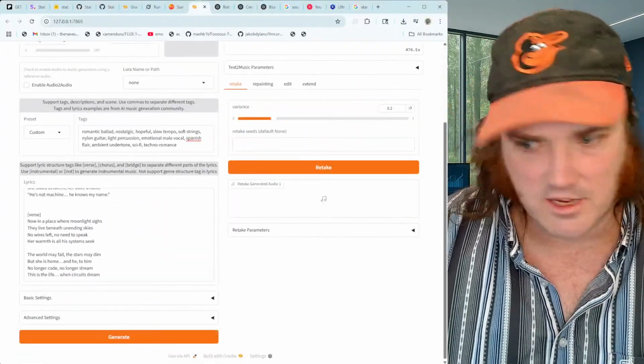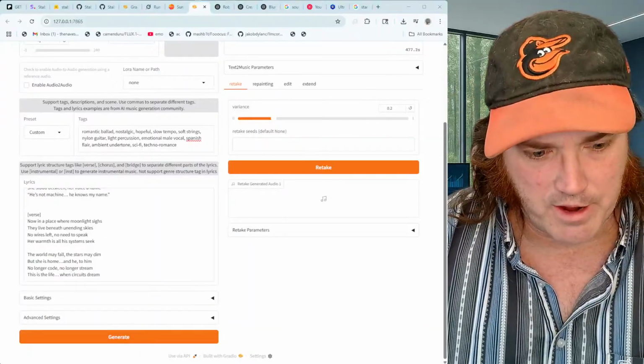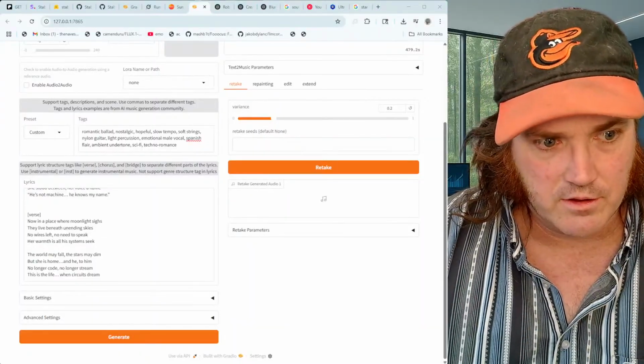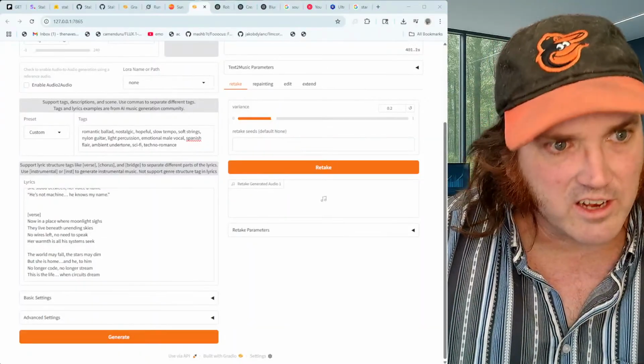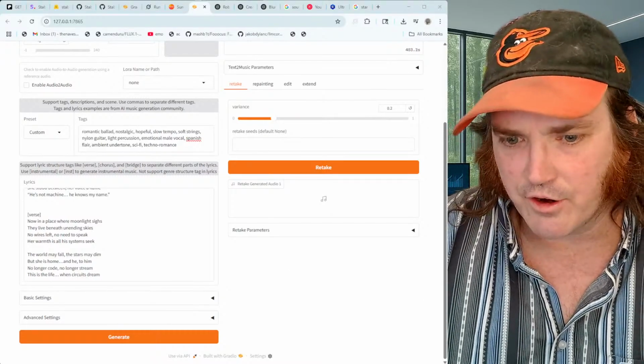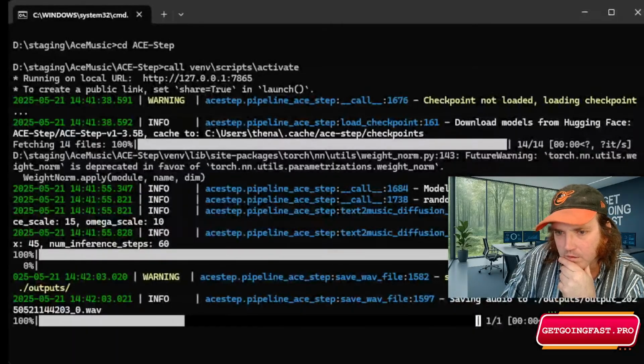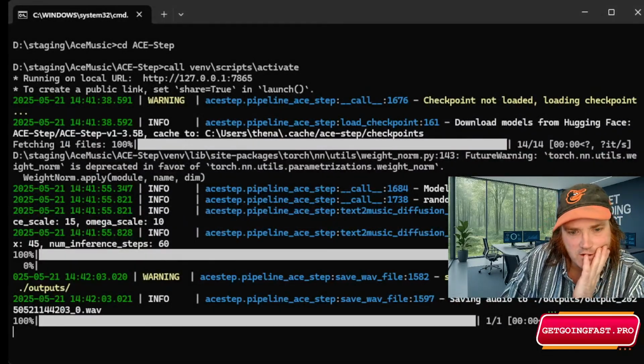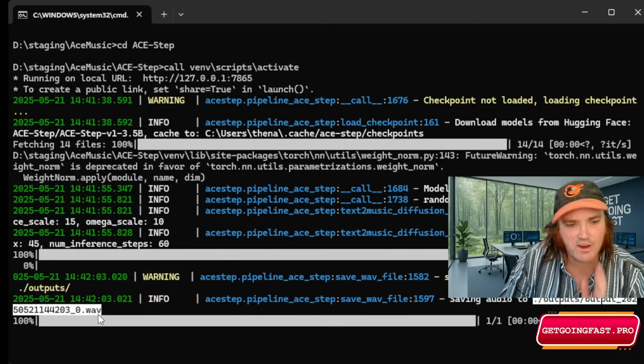Okay, come on. I want this thing to get done. Let's go check over here and see what the command prompt is saying. Oh, it looks like it's done, actually. If I go over here to the command terminal and pull this up, it looks like it's done. Oh, you can't see that. Hold on. It says 100%. So maybe it saved it, it didn't output it.